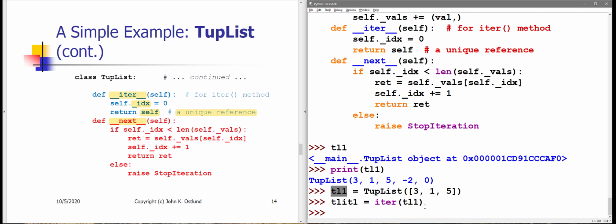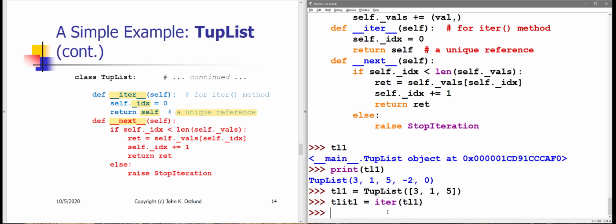Okay, so I had an old class definition of TupList. I created a variable using that old definition. I redefined the TupList class, but then I tried to use a facility for my old TupList variable that my old TupList variable didn't know anything about. So now I've cleaned that up, and we're ready to continue.